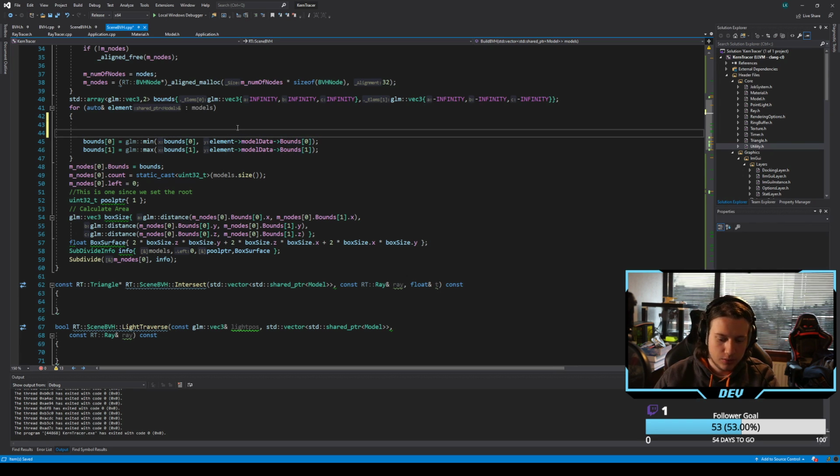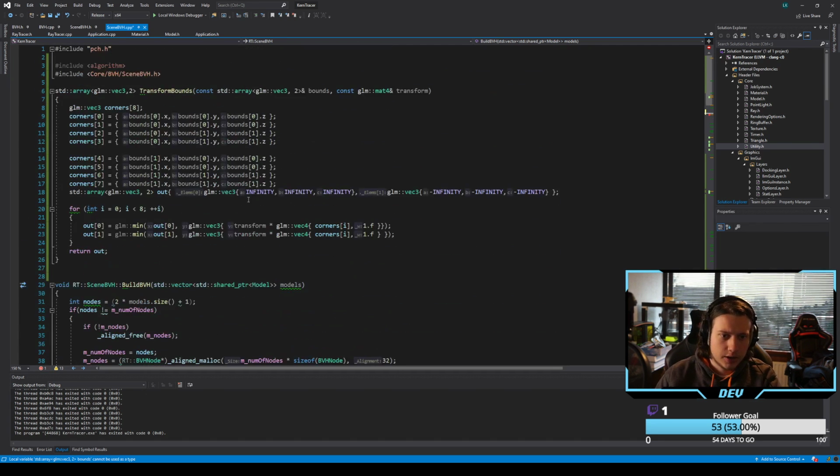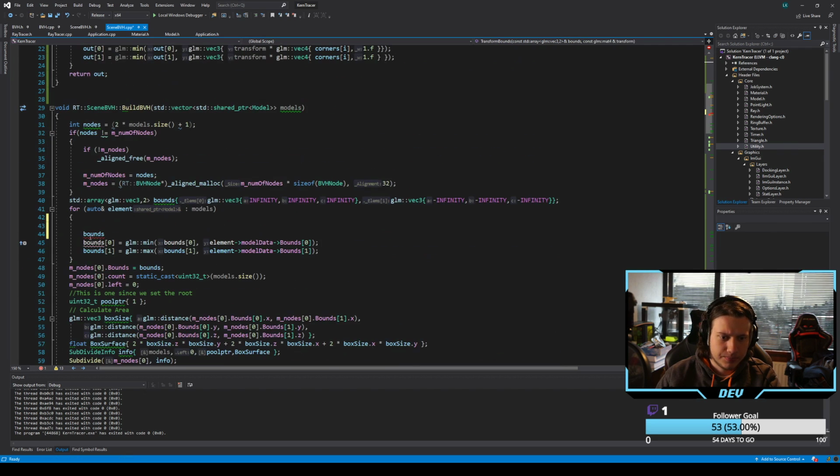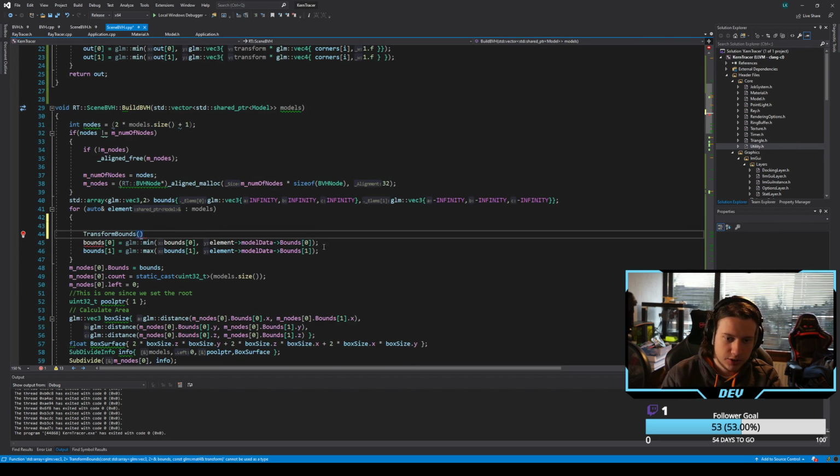Yeah, okay, right. So we do... what is it? They call it transform bounce, right? So then we would say element.model data.bounce, and then it would be element.transform.get transform, and this would be t bounce.